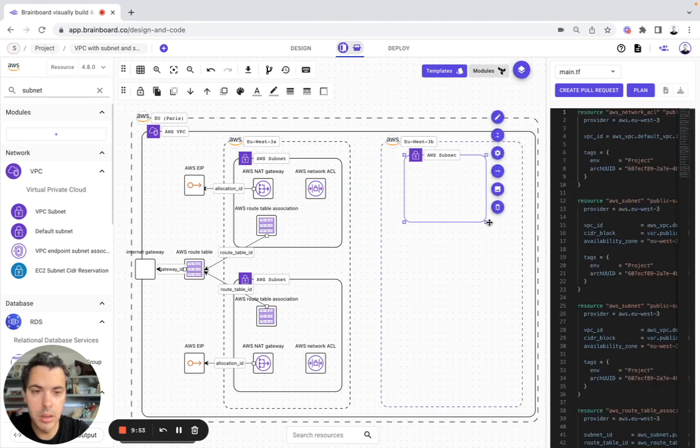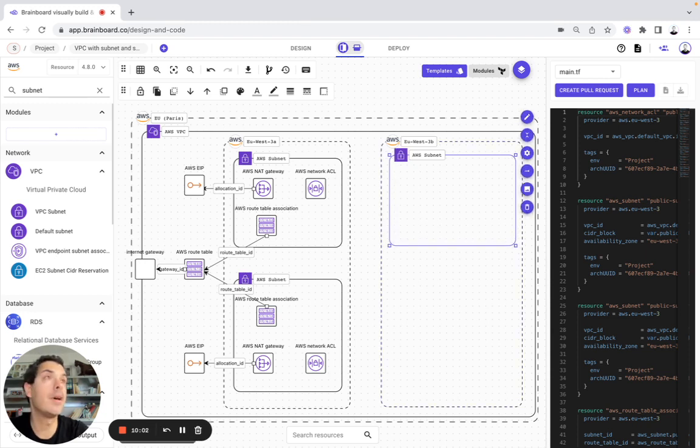I will need to make it bigger like that. And now I will include a security group.